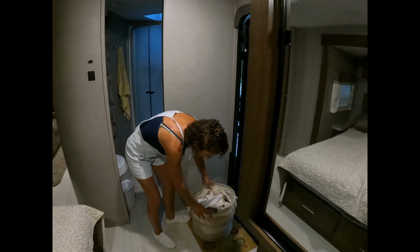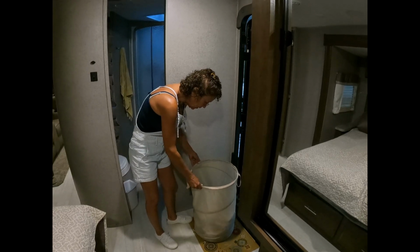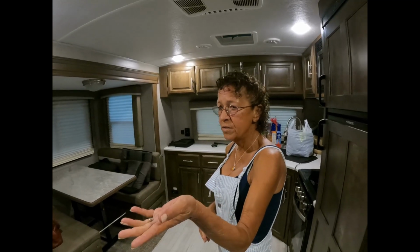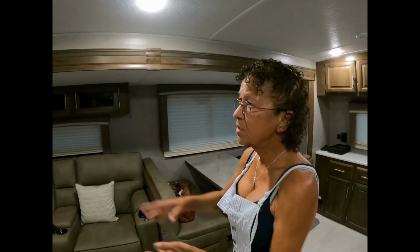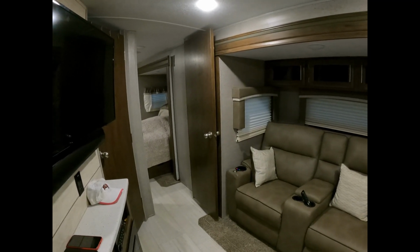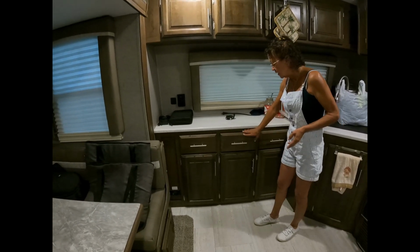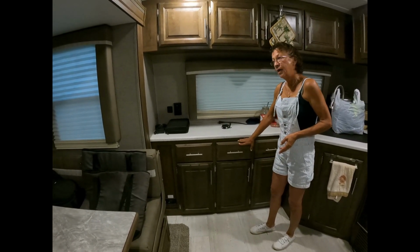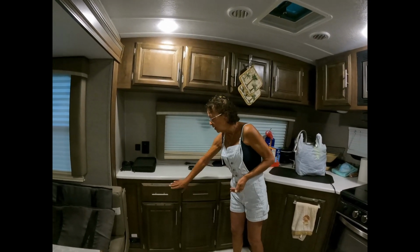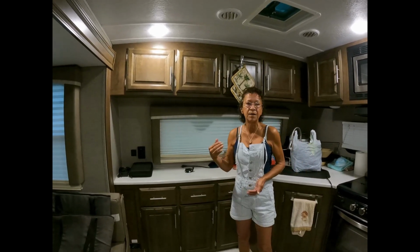Actually, it just folds. Right now we've got dirty clothes in there, but there's a little clip in there and it clips to the sides. We know it's all safe to close. And I always close the back first, because I have to make sure the door is closed to pull this one in. So this is the big thing. We had one that kind of slid out. Thank God we could hear it. It was crushing the poor little thing. So these tend to slide out. So make sure you shove them in before the slide comes in.